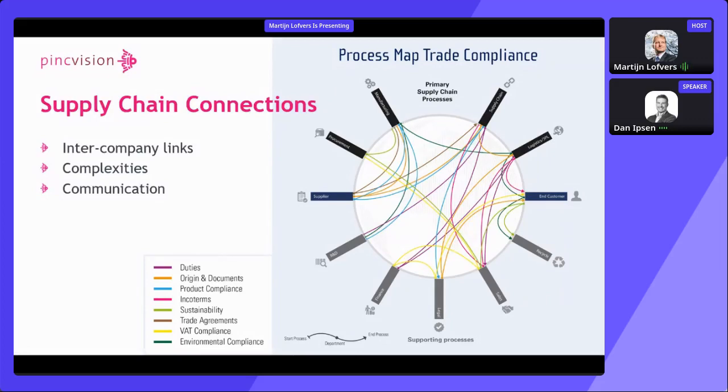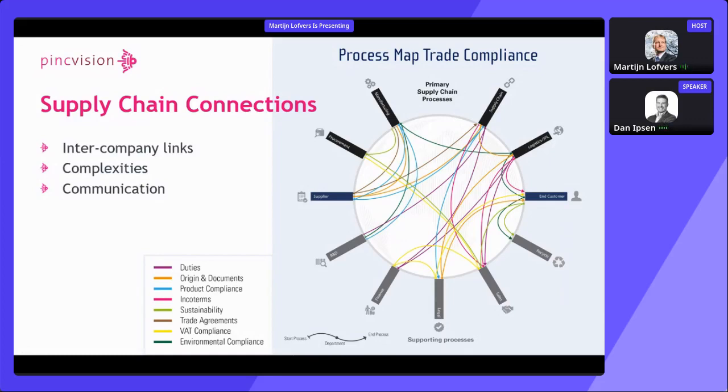Yeah, and you see here internal processes and an internal exchange of documentation, but the supplier is involved and also the end customer, and that will be getting more and more so. This exchange between suppliers, internally and externally, should be done quicker to shorten lead times all over. Absolutely. If you add in the external world, then it only becomes more complex in terms of how all these processes are intertwined and who they affect as you look at everything from a bird's eye view. Yeah, and especially as more and more companies have outsourced manufacturing and logistics, the connection with the external parties is becoming even greater now.